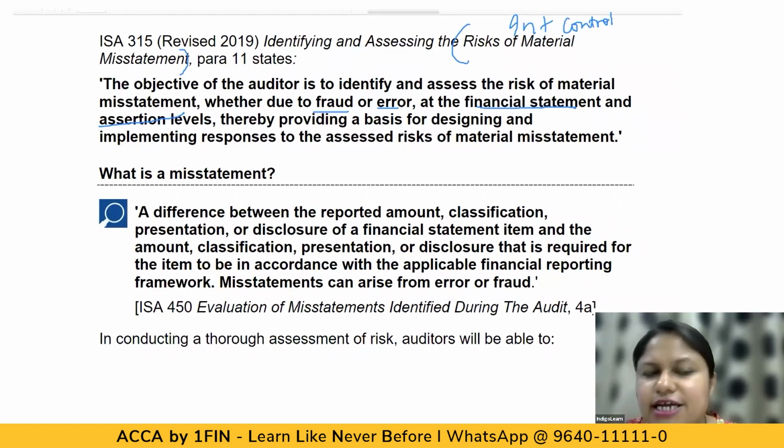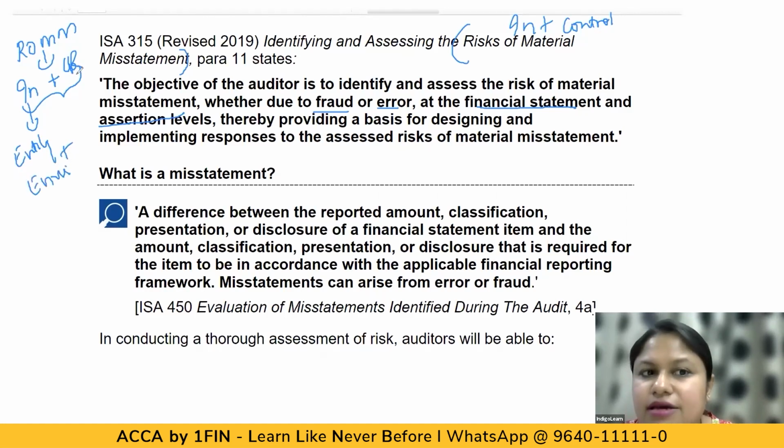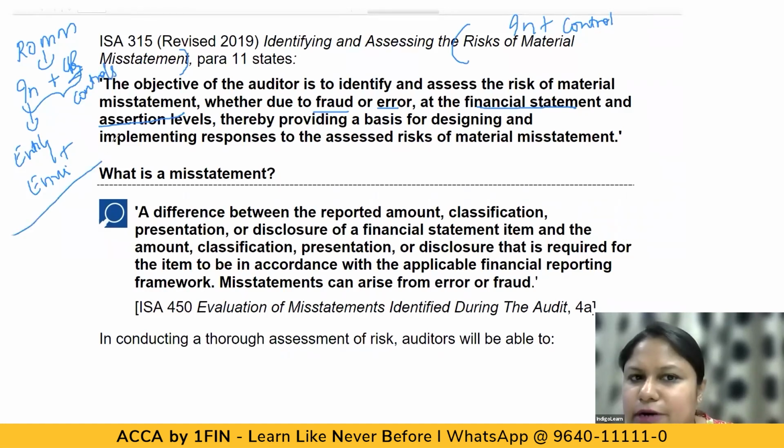So what we do is, we are going to first identify the risk of material misstatement. Correct? How do we do it? We need to identify inherent risk. We have to understand control risk. So to understand inherent risk, we are going to study the entity and its environment, to understand what all types of risk could be present. And to understand if there is control risk, we are going to study what? Controls. Correct? So this is the way we'll be able to identify and assess risk of material misstatement.